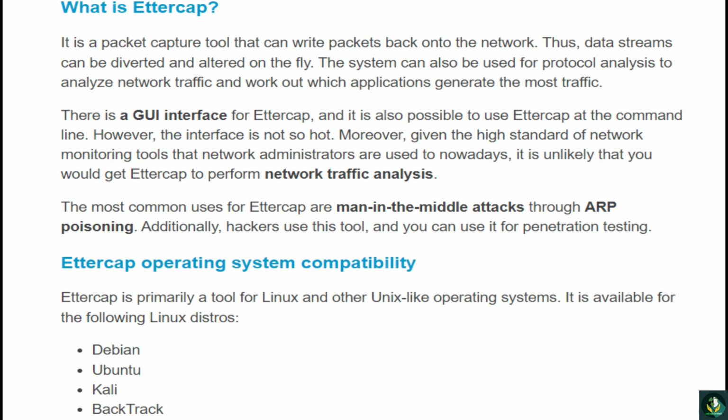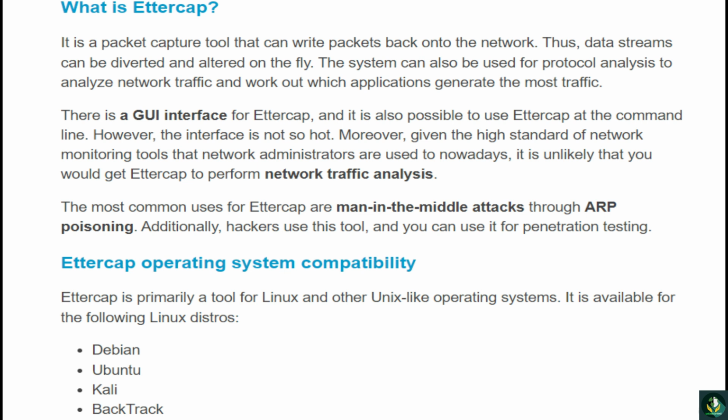There is a graphical user interface for Ettercap, and it is also possible to use Ettercap at the command line. Moreover, given the high standard of network monitoring tools that network administrators are used to nowadays, it is unlikely that you would use Ettercap to perform network traffic analysis.